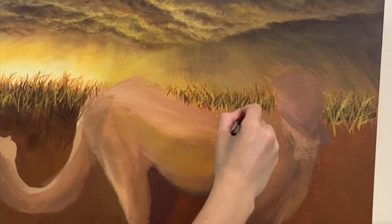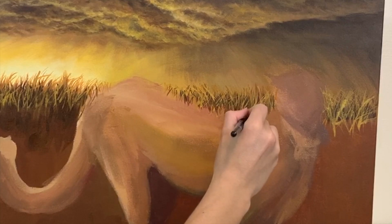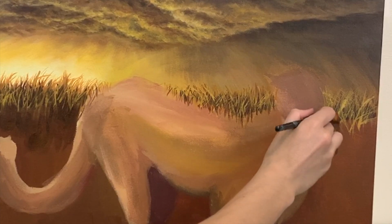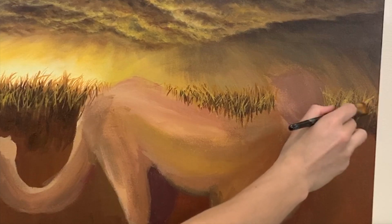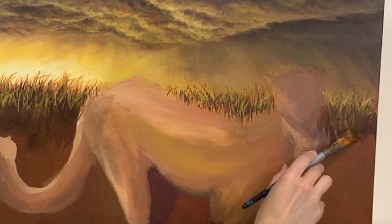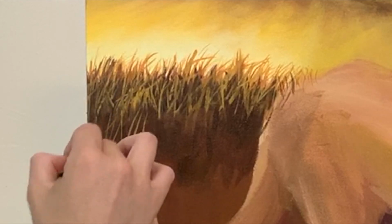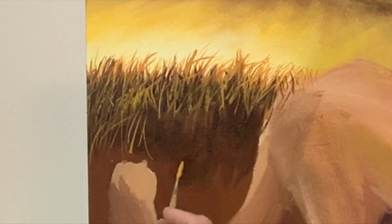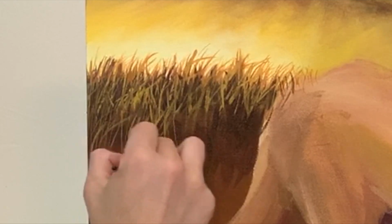And I'm just pulling that down farther and farther. Putting a little bit right behind the cheetah there too, creating more of a shadow. And the same thing on the right side of the cheetah. So as our grasses are coming farther down towards the ground, like the base part of the grasses, they're in shadow more. So this is helping us to build that look of the grasses being darker at the base and getting lighter as they're coming up closer to the sky.